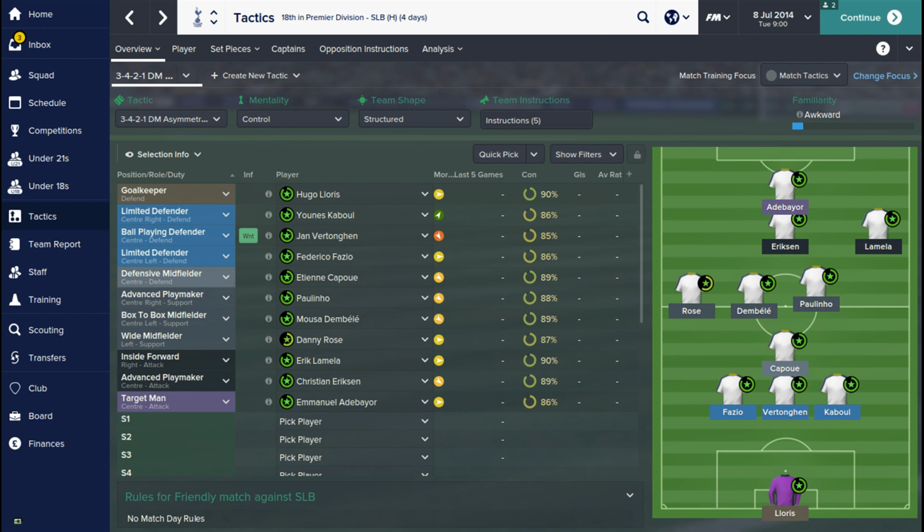Now, having him on the defend duty, I'm just thinking that he's going to help out the back three. It's a reasonably attacking formation here that I've got, so I think just having four players who are a little bit more defensive minded will probably help out in the long run when you're trying to make sure you're not too exposed at the back, if you like.